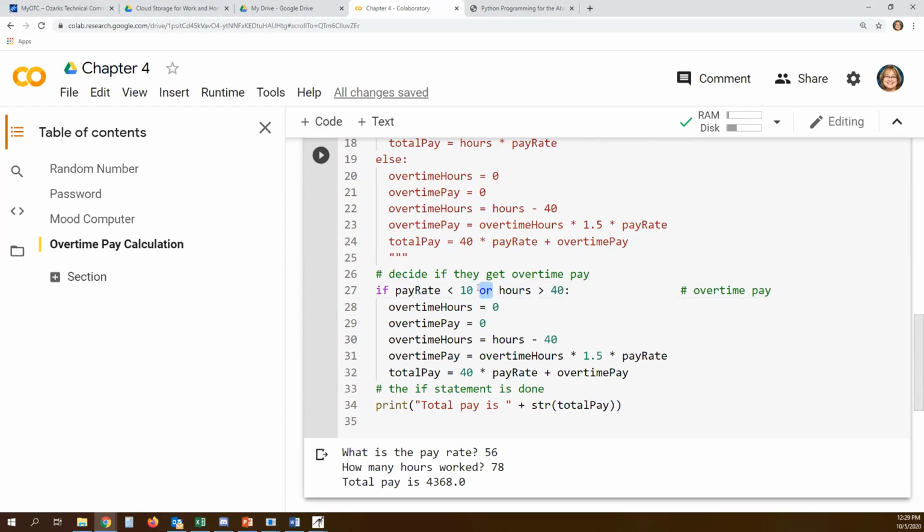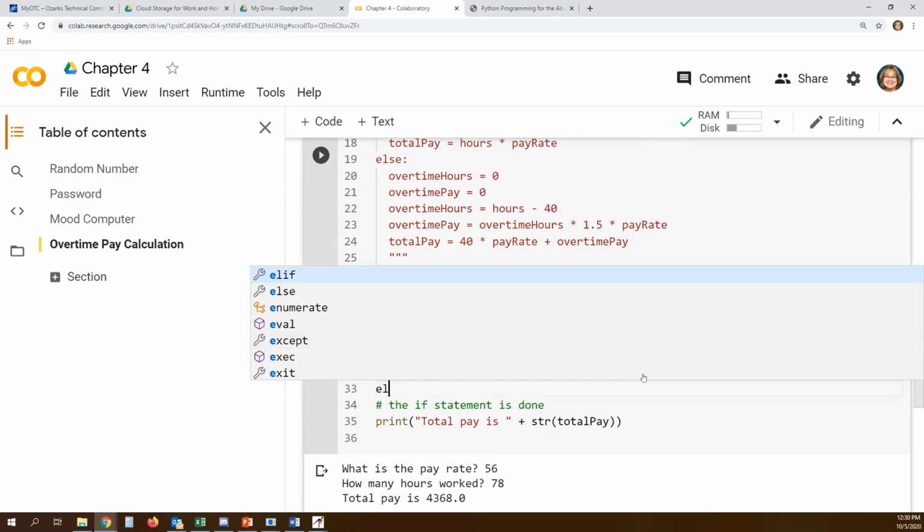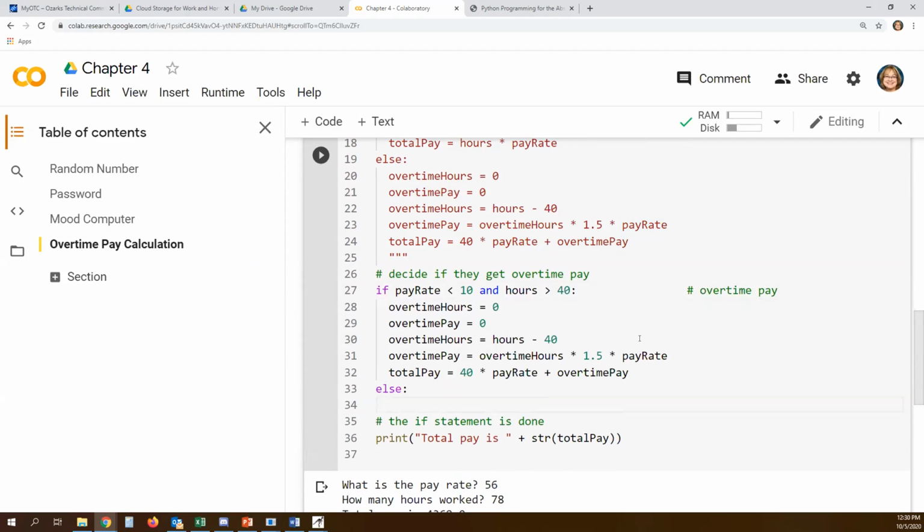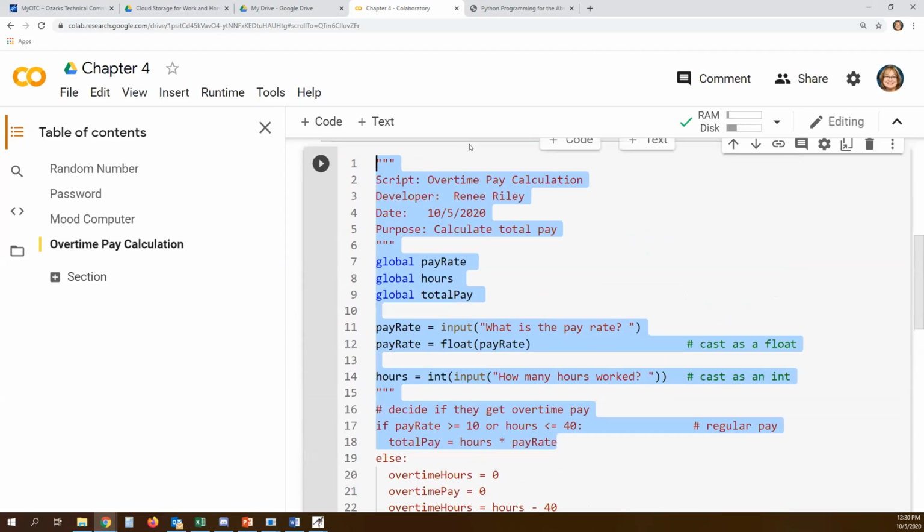So if I rearrange that logic, I have to make this into an and. So now we have our condition to be true if they get overtime, but false if they don't. So we just switched it around. So I'll add my else clause back in, and with the else, I just want a simple calculation.